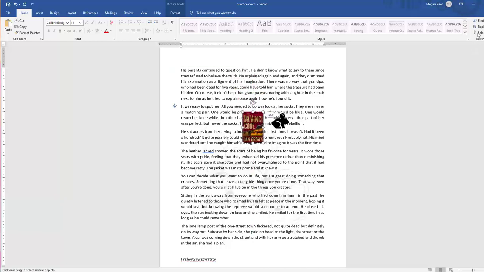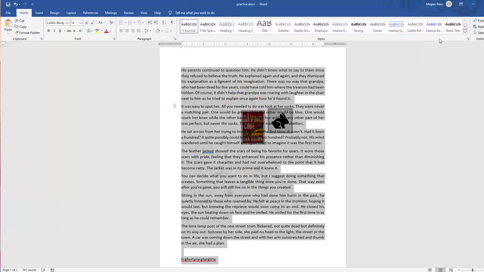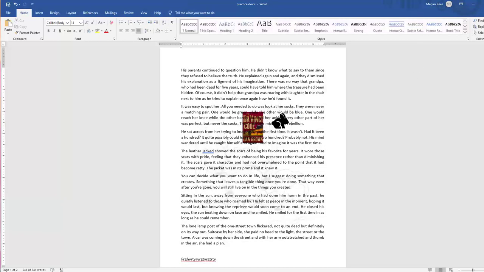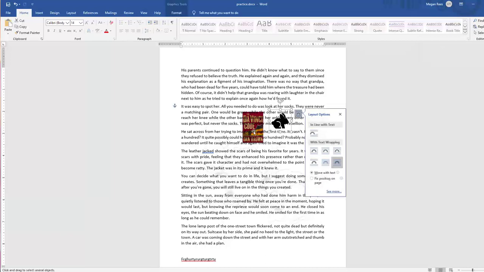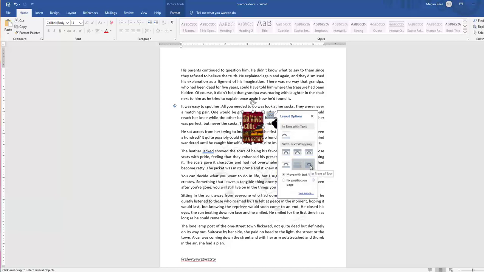And then when you're done, you want to make sure you go back to select and do select all again, so that you can select regular stuff again, right? Okay, now I can't get it, so let me go back to select objects. The other option is to do in front of text. This one right here. I believe that's it. There we go.